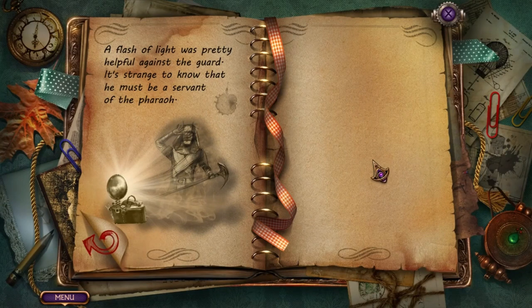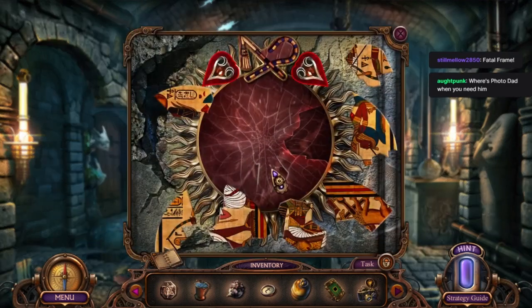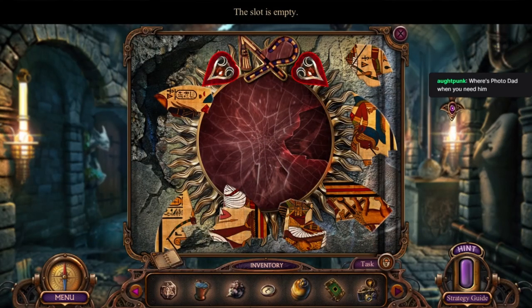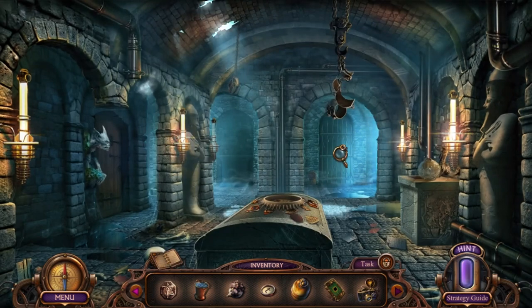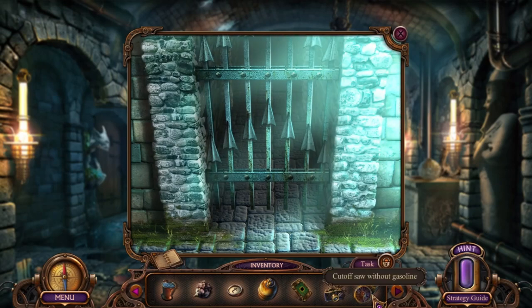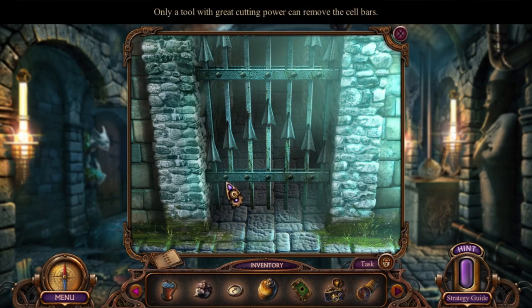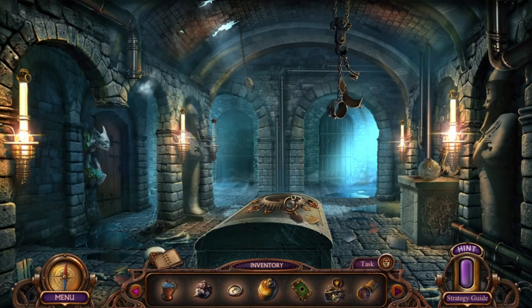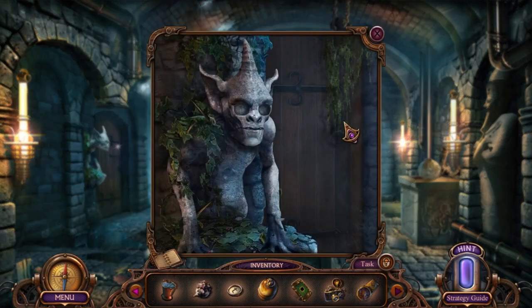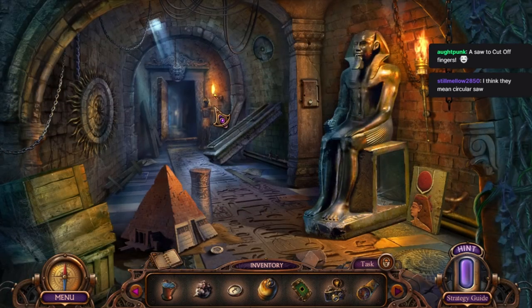Flash of light was pretty helpful against the guard. It's strange to know that it must be a servant of the Pharaoh. That's the strange part. Where's Photo Dad when you need him? The slot is empty. Actually, the entire thing is empty, but that's not the point. Okay, what's over here? What is that? Cutoff saw without gasoline. What the heck's a cutoff saw? Only a tool with great cutting power, like that one, probably. Will help me get through here. Or, you know, the blowtorch that you made me get rid of. Oh, circular saw. Yep, that's probably it.